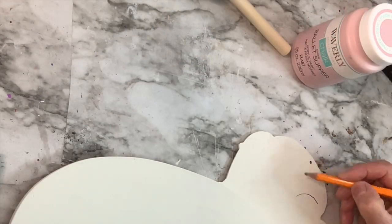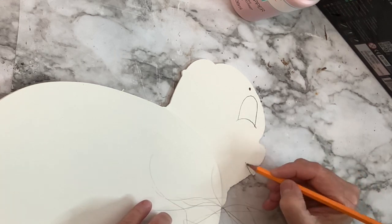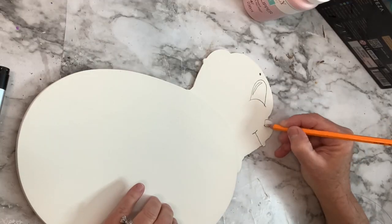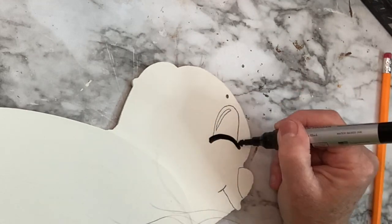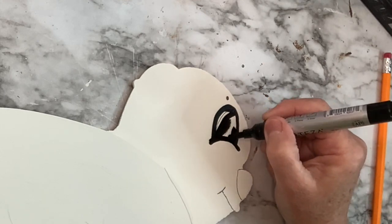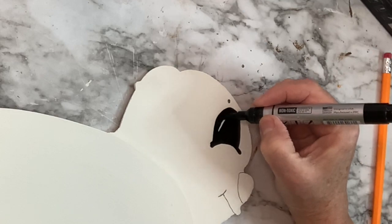I found a little bunny face online, and so I'm just looking at my phone and I'm freehanding the eyes and the mouth and the nose, which was super easy to do. Honestly, I'm not an artist by any means. And once I do that, I'm going to take my Arteza black paint marker and I'm going to go ahead and draw in the eyes. Or actually the eye, I only have one because it's a side view. It was so easy and it actually looks really cute. So don't be intimidated by trying to do something like this. It's actually not that hard.